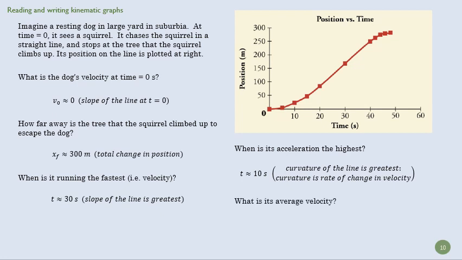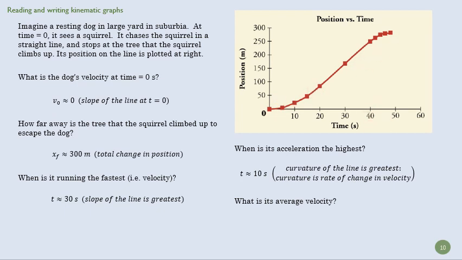And finally, what is the average velocity? You might say, how could I figure that out? I'd have to find the velocity at all of these different points and average them. I don't even know how to do that, but it's much easier than that, okay? Average velocity is always easier. You find your finishing point, you find your starting point. That's how far he's traveled, right? And you divide by the time traveled, right?